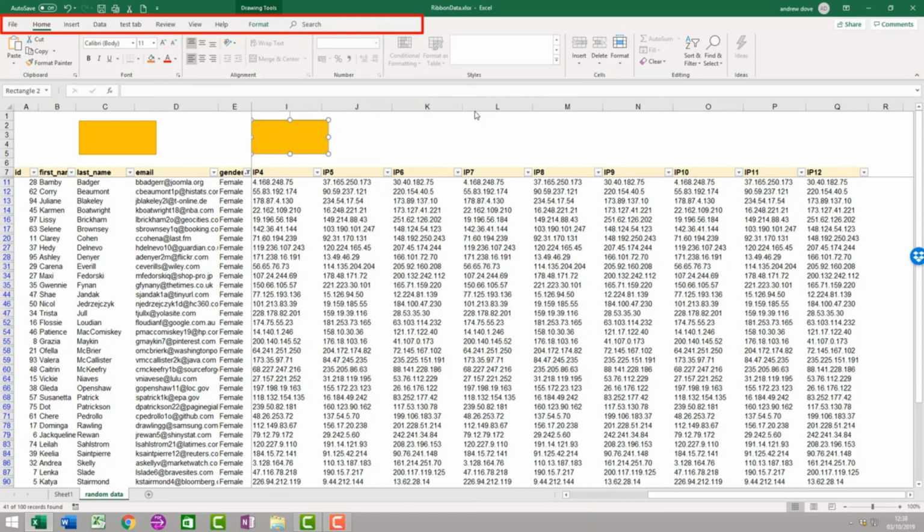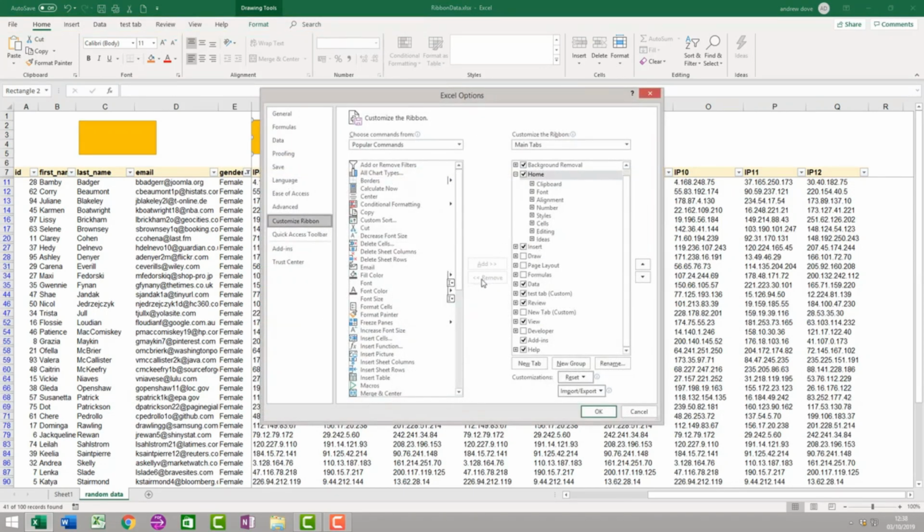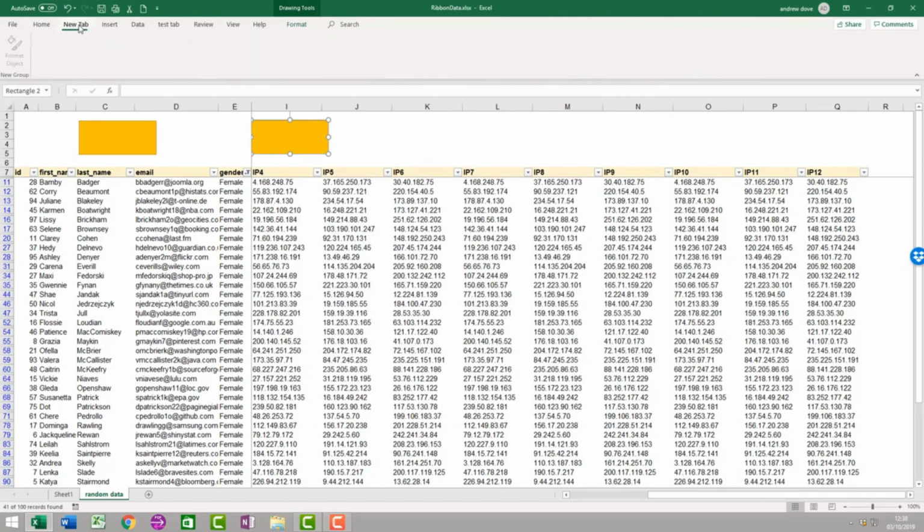We could go back in here, customize the ribbon, and we could actually decide to add a new tab. So we've added a new tab there. Now we can bring across any of these commands into the new tab. And if we click OK, we now see a new tab up here with a Format Object tab brought across. So that's it for ribbons for the moment. We'll spend a lot of time talking about them in relation to many other aspects of Excel.